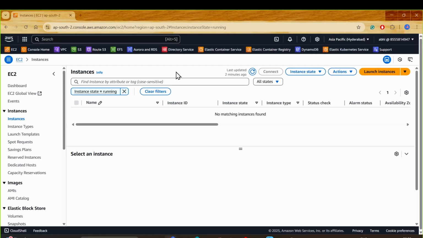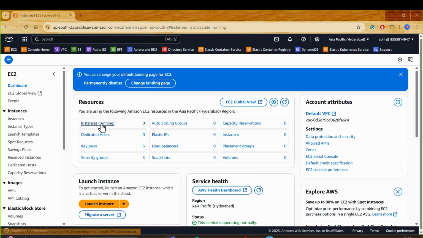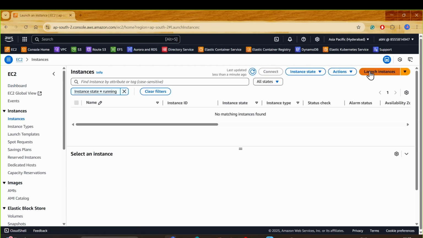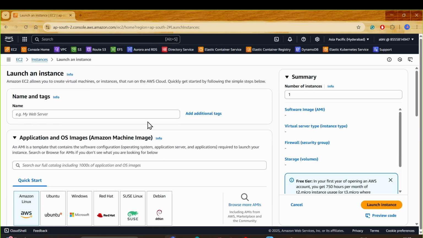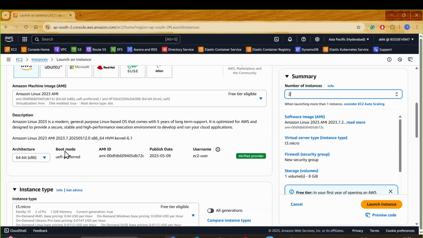So let's jump into the AWS console. Let's also plan to do some testing. So what I'll do is I'll launch two EC2 instances. One is where we would be creating my web server. I'll increase the number of instances to 2, and we'll rename one of the servers to something else, right?